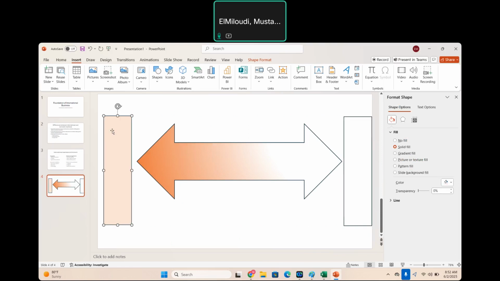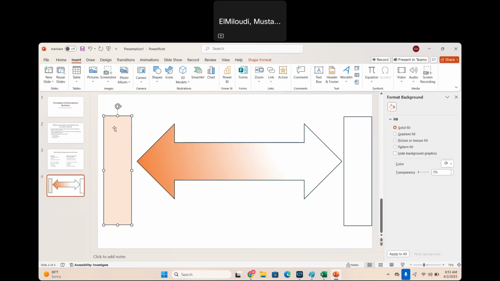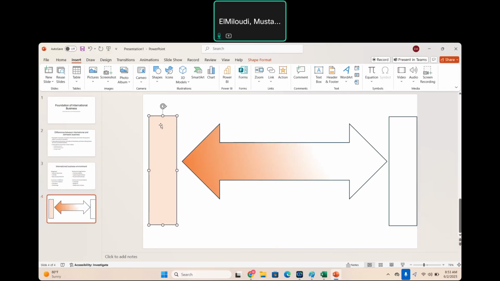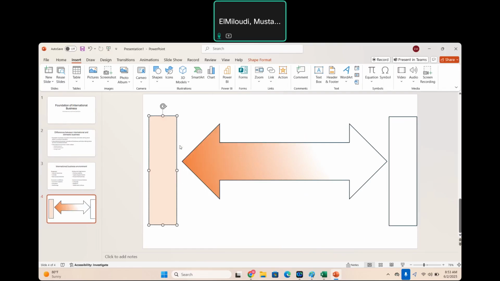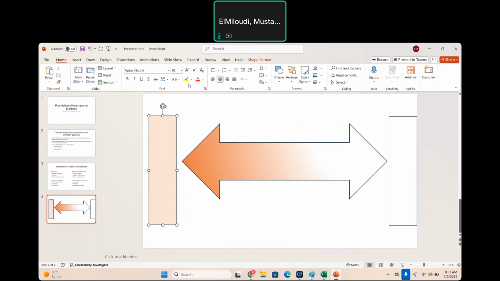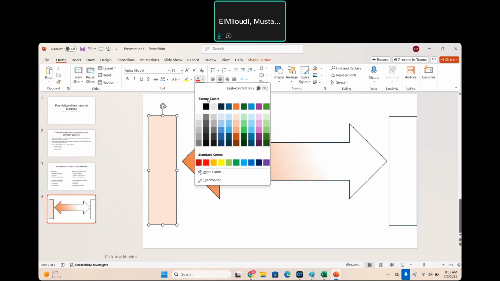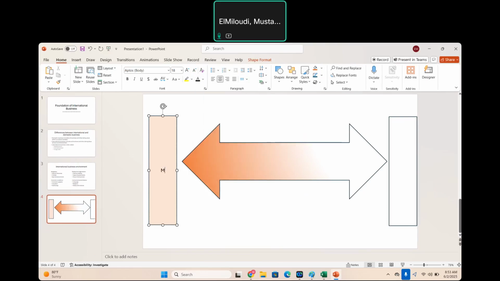Okay. So here I'm going to say this is maximize. And now I want to put the text here. So I can just right click. Let me close this and then right click and then add text or edit text. And then I can put maximize. Let me change the color of the text. If I go to home, I can change this one to black.